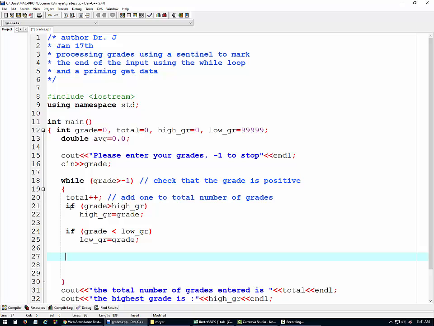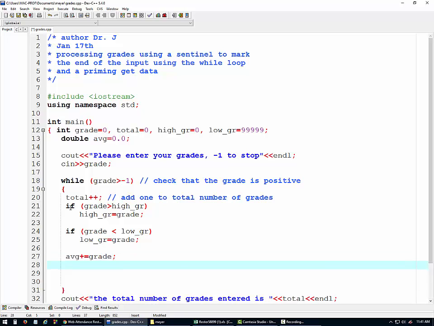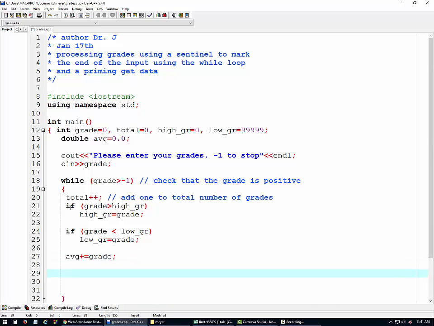Okay, now finally we have to compute the average. We're not really computing the average, we'll just make it an accumulator. So plus equal to the grade, right? So it started with 0. Every time we get a new grade, we add it. Now we have to read the next grade and do it again. So let's put in the same message as we did up front.